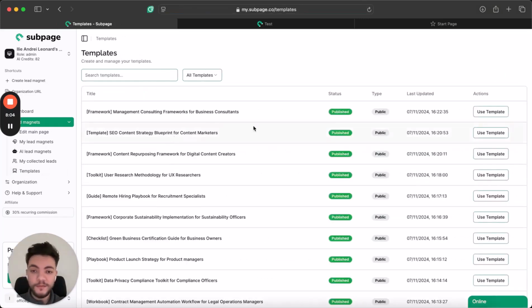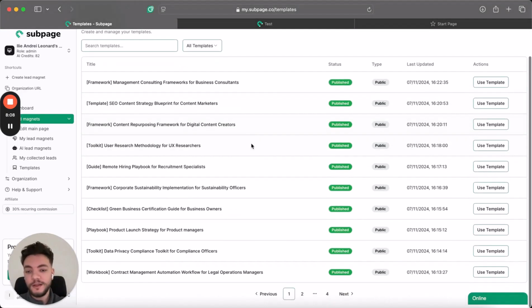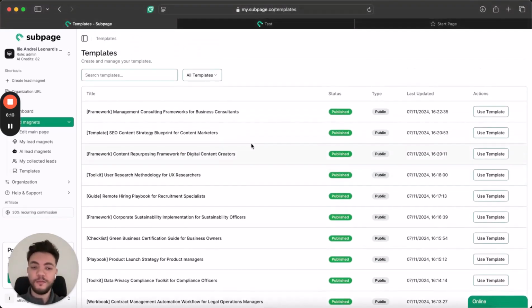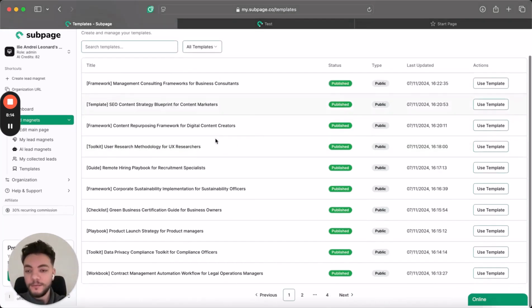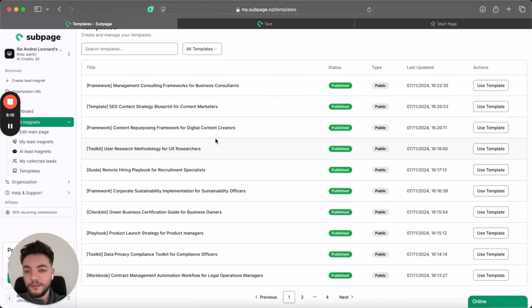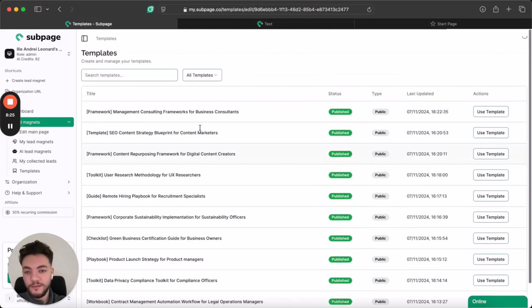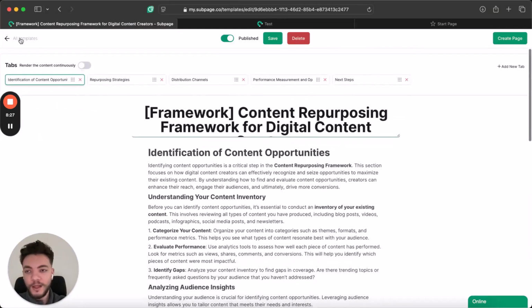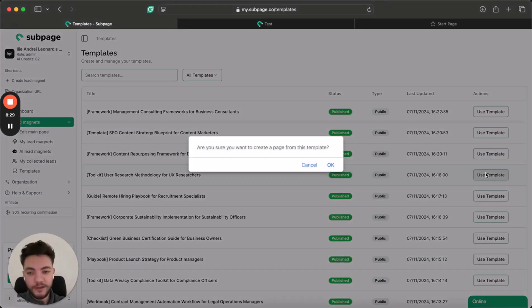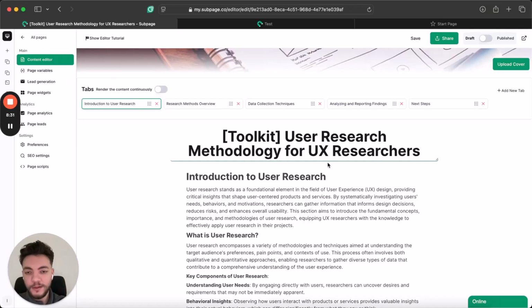We have a templates page where you can create your own templates, but we also have some public templates here that we think are the most important to understand what a lead magnet is. You can simply click on one to preview it, and if you want to use it, you click use template.